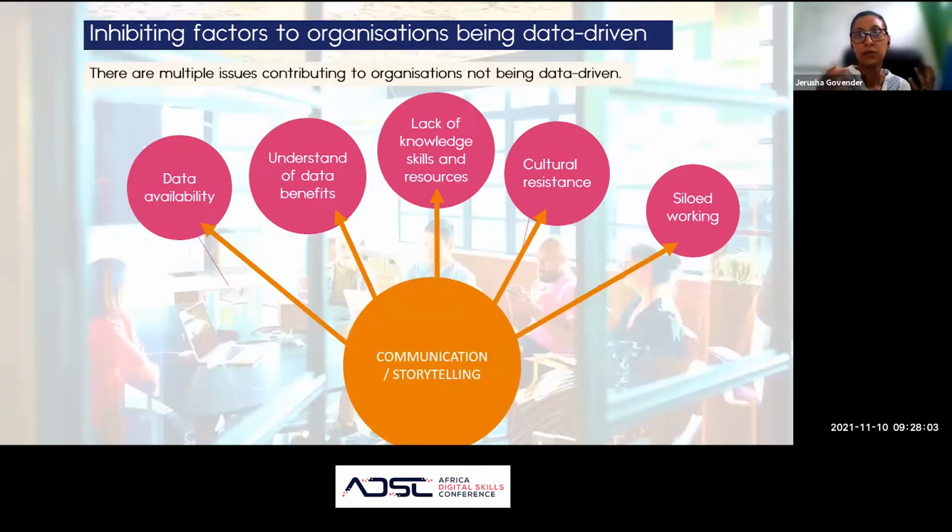By using communication tools such as infographics or storytelling techniques, it's just one way that you can drive a data-driven culture, because it allows you to, one, package data so that it is available. Sometimes availability means it's available in a database, but drawing insights is almost impossible for me because I'm not able to utilize that data. So packaging it in a way makes that data available to the users of it. By packaging it in a simple way, it also makes it more understandable, and linking that data to the story really helps users of data to see the meaning of this data, how do I utilize it in my work, and what's the specific change.